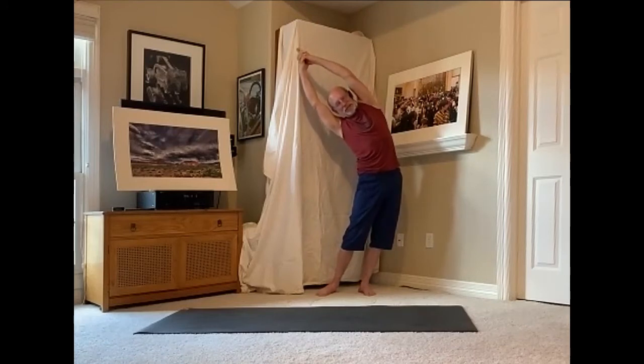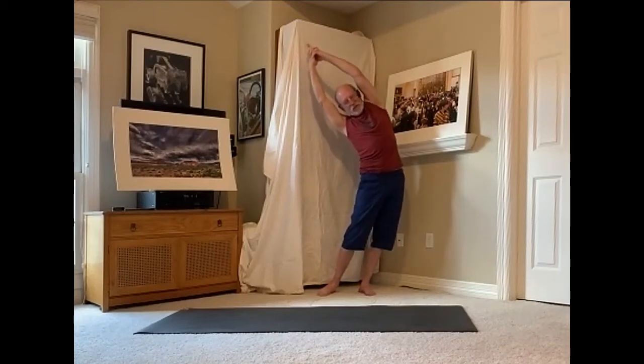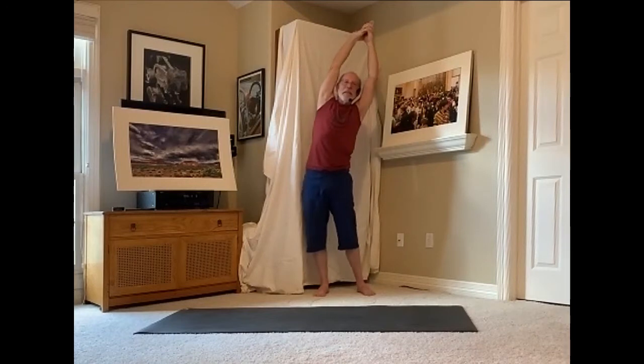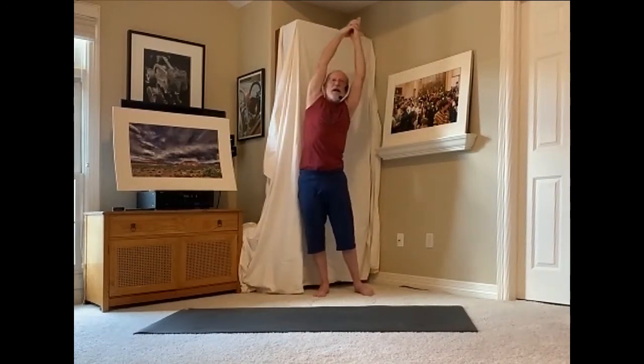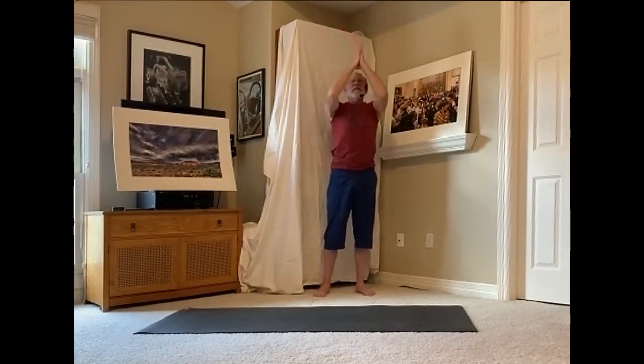Again, hips pressed to the left, reaching to the right. 1 more time, rising back up and reach to the left. Stretch it out. Inhale, reach high. And then exhale the hands to heart center. Take a breath.